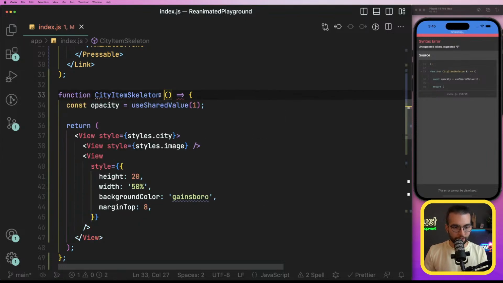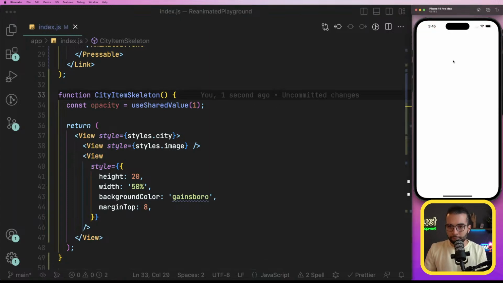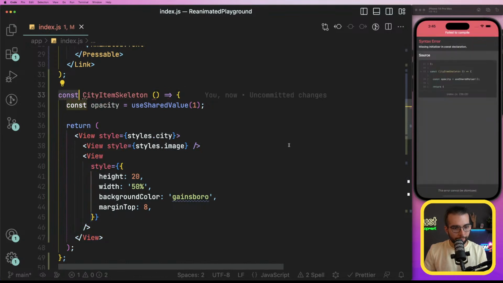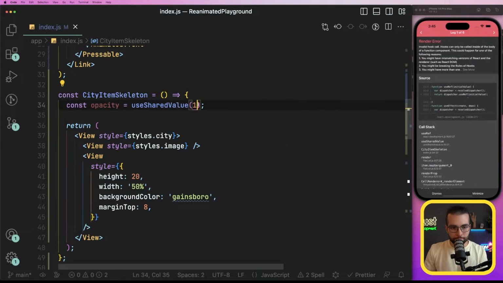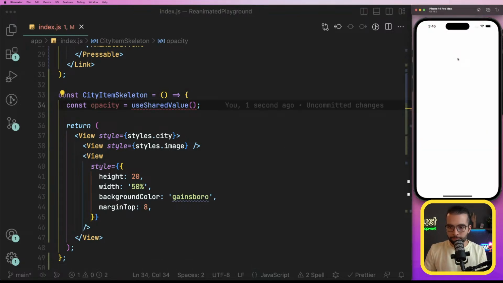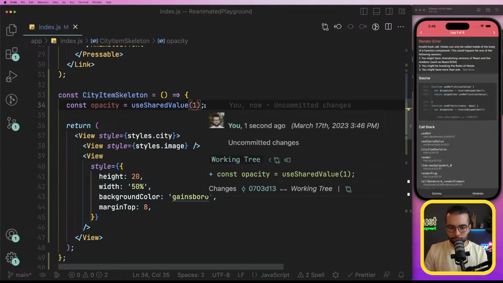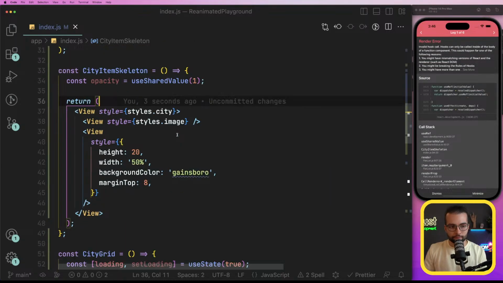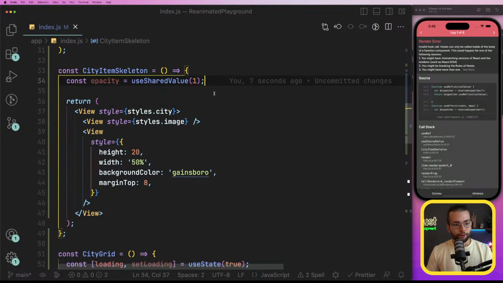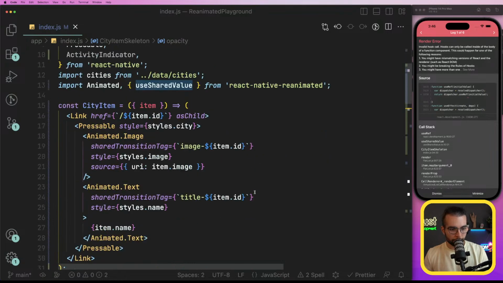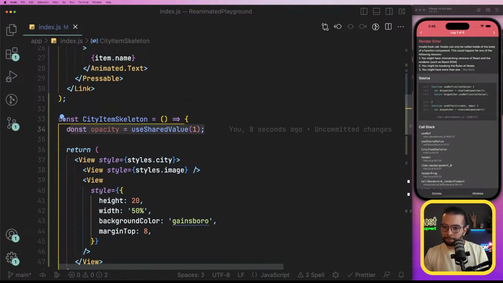Should we try with a function, not with an arrow function? It shouldn't be the case. That's interesting. useSharedValue from React Native Reanimated. It's in the body.